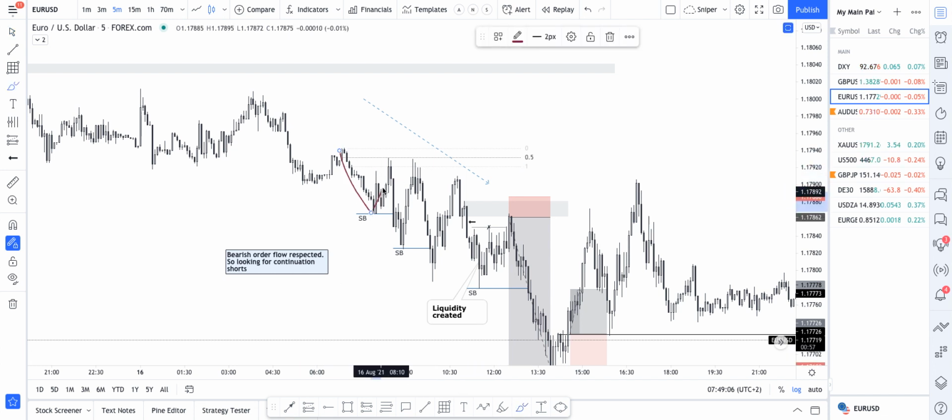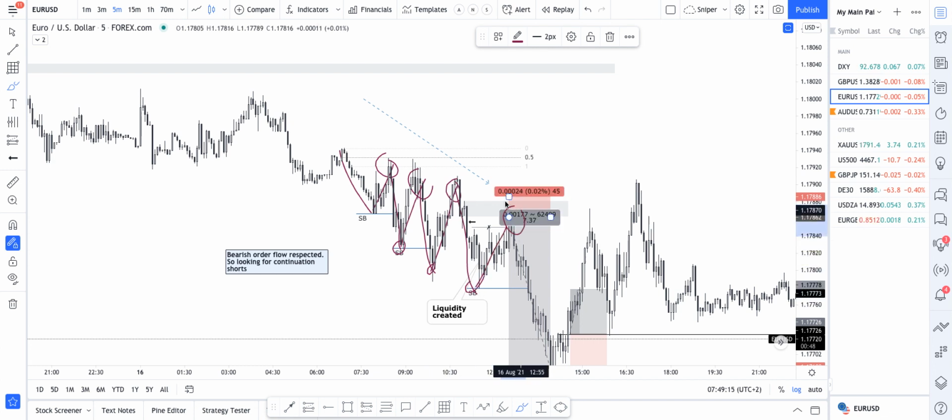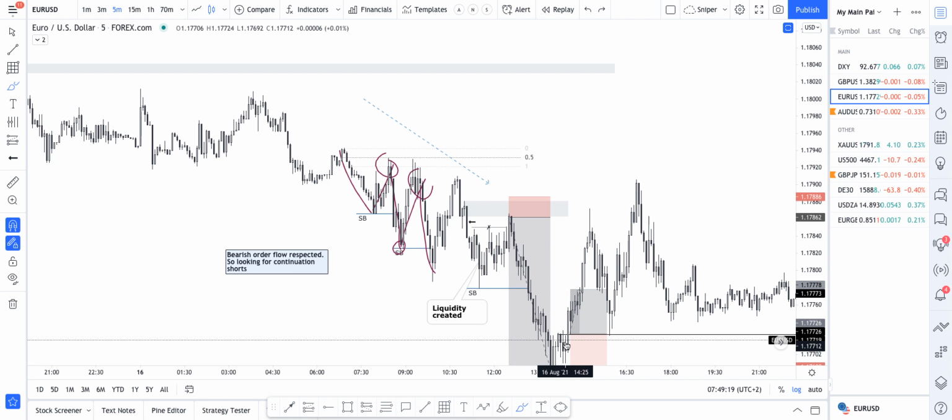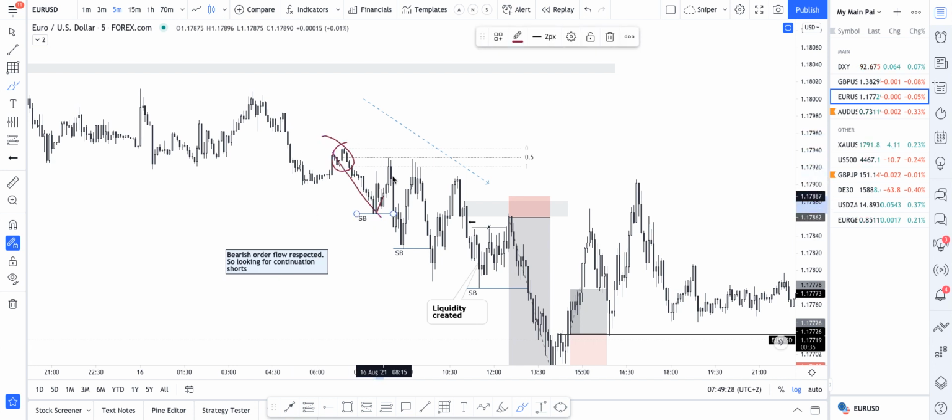So we push down, we created a lower high, we break down, creating a lower low, lower high, lower low, lower high, and lower low, looking for a new lower high, and then new lower low. So it's just basic market structure. There's nothing much more to it, but we can read some things into it. Where do we react from? So there we have an order block, price breaks down, we retest that order block, we push down, we come back up, we create equal highs. So potentially those equal highs can be swept, but we have to keep that in mind.